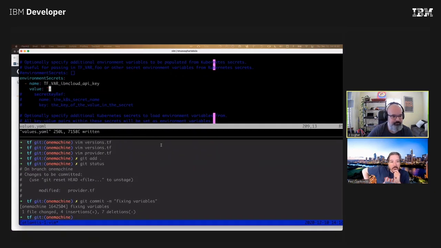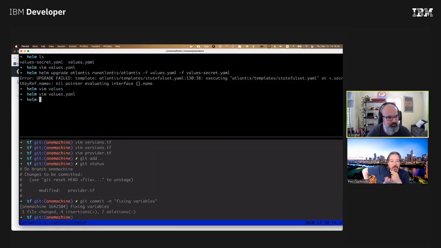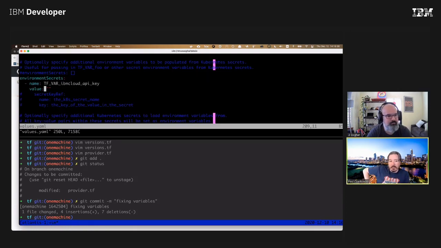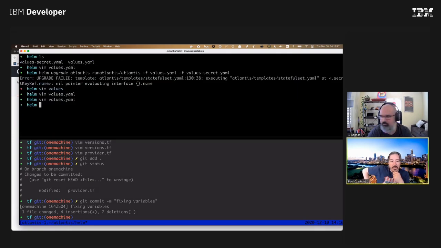Here you go. All right. So just put in some random string so we know that it's put something in there. Yeah. Yep. All right. So now just do a Helm template and output it to a file somewhere.